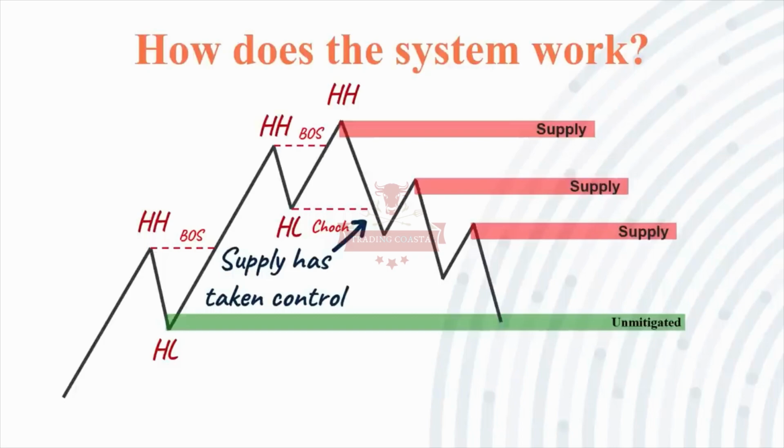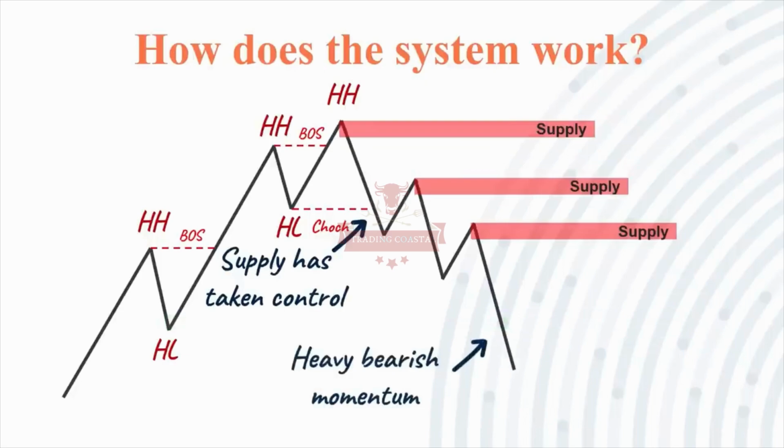the price. Now, after reaching this level, we have a fight between supply and demand, and we witness three common scenarios in the market. In the first case, the market breaks the demand level, indicating a heavy bearish momentum. So if the market returns to the supply area, we could go short aligned with the dominant downtrend.